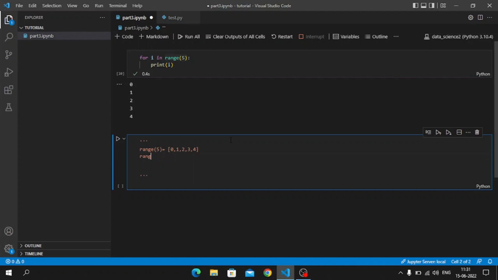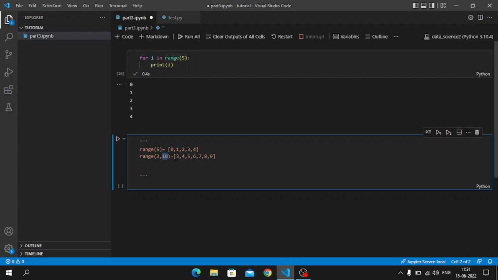Similarly we can put a start and an end position. If I put range 3 to 10, it's going to give me the numbers between 3 and 9. So 3, 4, 5, 6, 7, 8 and 9 are going to be printed. The last number is not included. It goes from the start point to the end point minus 1.